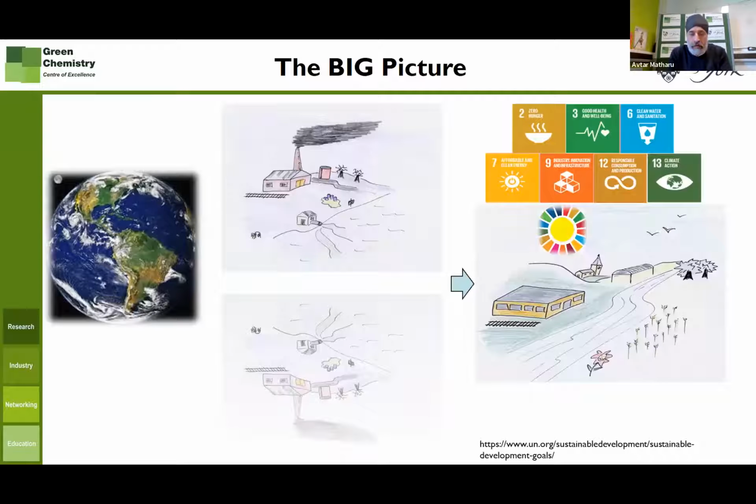So I just want to start off with the big picture, and how do I see the big picture? I'm Deputy Director of the Green Chemistry Centre of Excellence. Green chemistry is, the easiest way to describe it, doing chemistry that's good for me, good for you, good for our environment, and good for our planet. The reason for that is, as we all know, we only have one planet, one resource. And this resource is under stress as we go from 7.5 billion today to approximately 10 billion by the end of the century. That's going to be commensurate with increasing industrialization, increasing urbanization, and hence increasing construction.